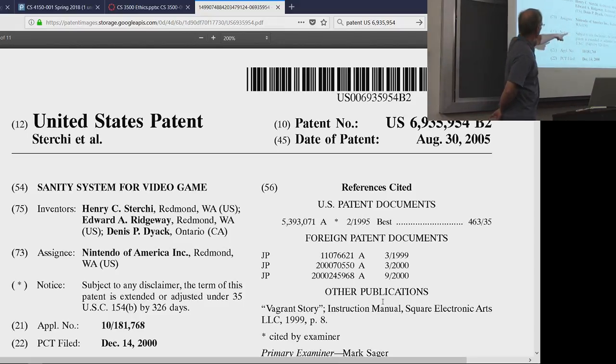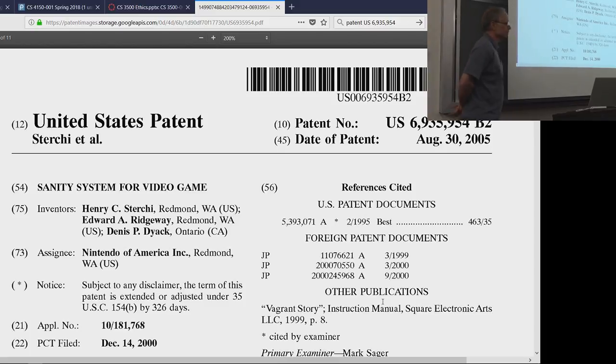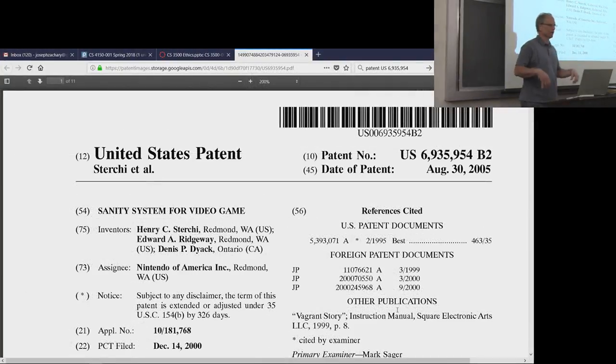Nintendo holds the patent, and I suppose those are employees of Nintendo that developed the ideas behind the patent. Now, the application was made in 2000, the patent was granted in 2005. So the patent is good for, I don't remember if it's retroactive to 2000 or not, but it's still active in any case. So here's what a patent looks like.